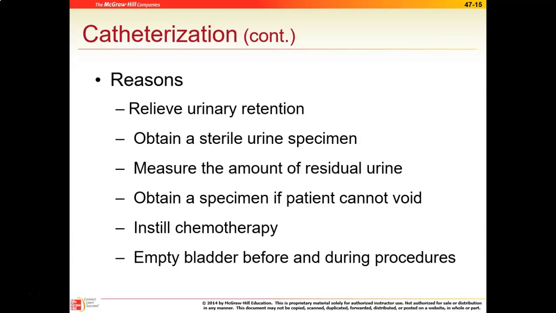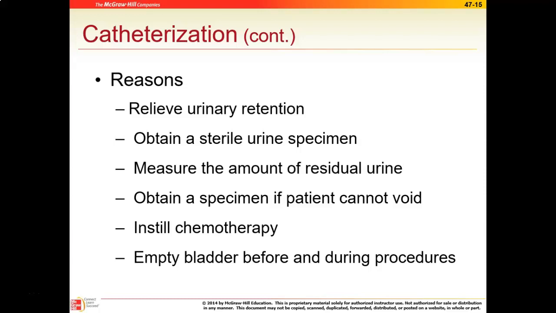Sometimes people with multiple sclerosis cannot, because the nerve endings are not working correctly. They sometimes can't completely release all of the urine in their bladder, or they have a stricture or narrowing of the urethra. So there are reasons why people might have to catheterize themselves. If you need to obtain a sterile urine specimen, as much as you might clean externally with a midstream catch, it's still very difficult to get it sterile. So this is a way that you can obtain a sterile urine specimen.